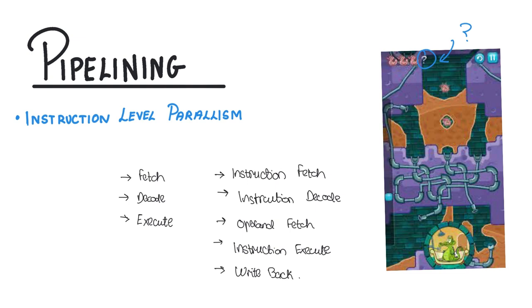So each step here takes one clock cycle. Now imagine we have one instruction. It would take five clock cycles. But what if we have three instructions? That would take five times three, fifteen clock cycles. But what if, as soon as the first step instruction fetch for the first instruction was over, we started the instruction fetch for the second instruction. In this case, what we are doing is using instruction level parallelism. So when the first stage of an instruction is completed, the first stage of the next instruction can start executing already. Let's take a deeper look into this.